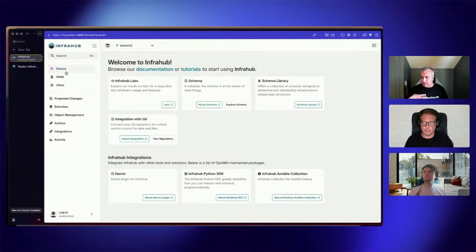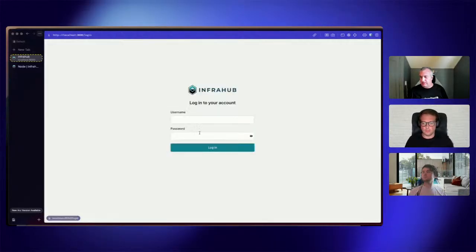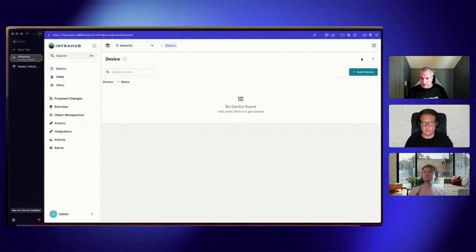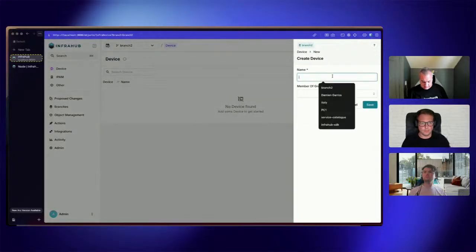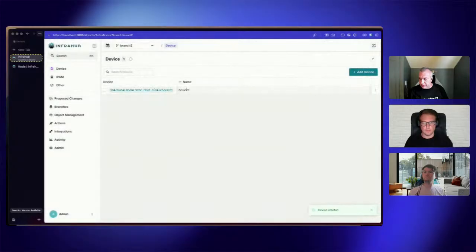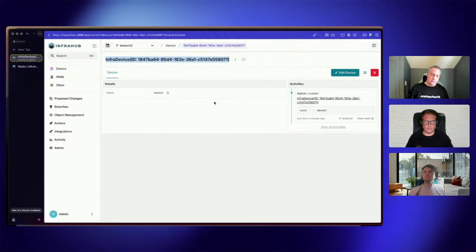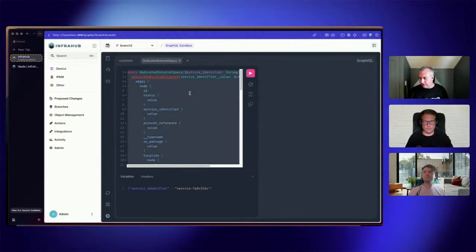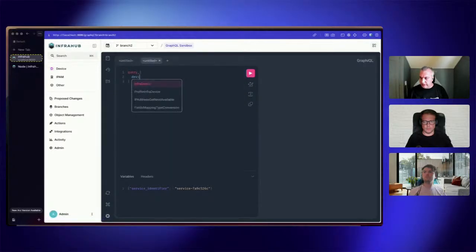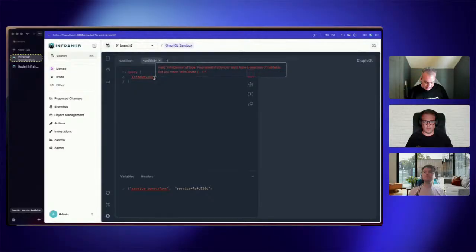And so now that we loaded that, I just have to refresh the front end and then automatically have this device created. And we can see that just by loading the schema, I have a full UI available for it, and I can create my device. You can see, for example, that right now it doesn't look like much. It just has a name, and it has this automatic, what we call the display label, that is being automatically created, sorry. And we can see also that there's automatically an infra device query that was created in the GraphQL API.